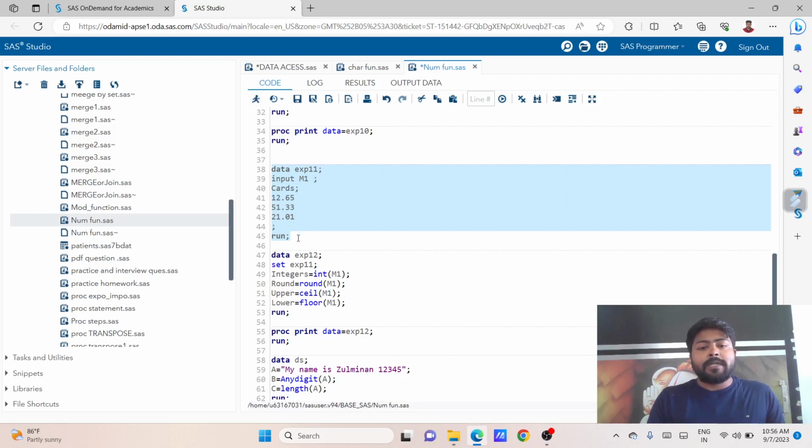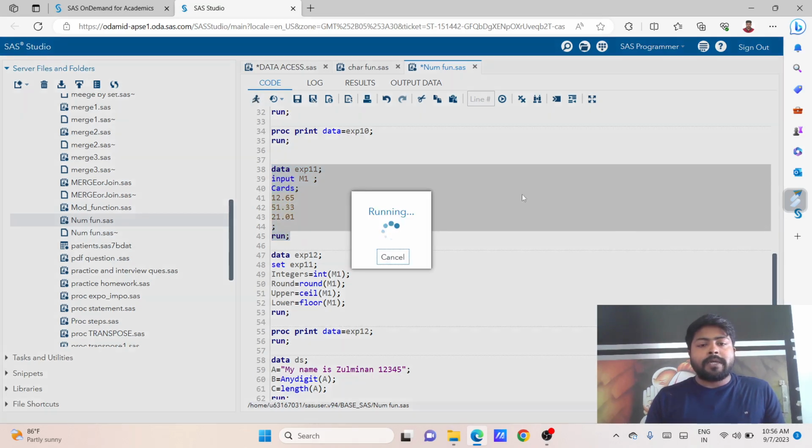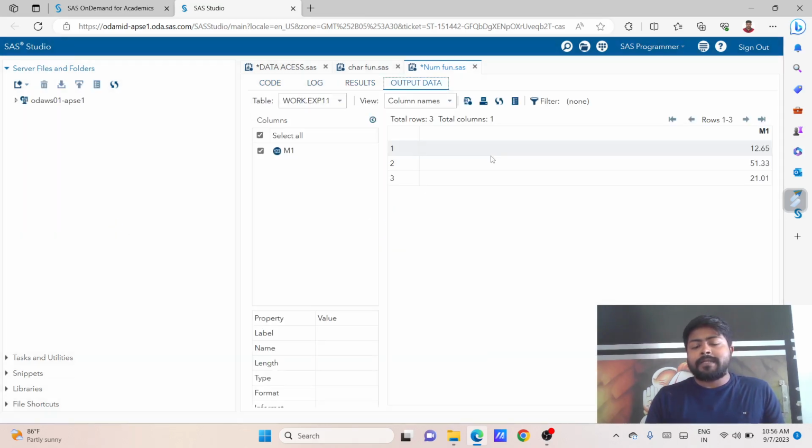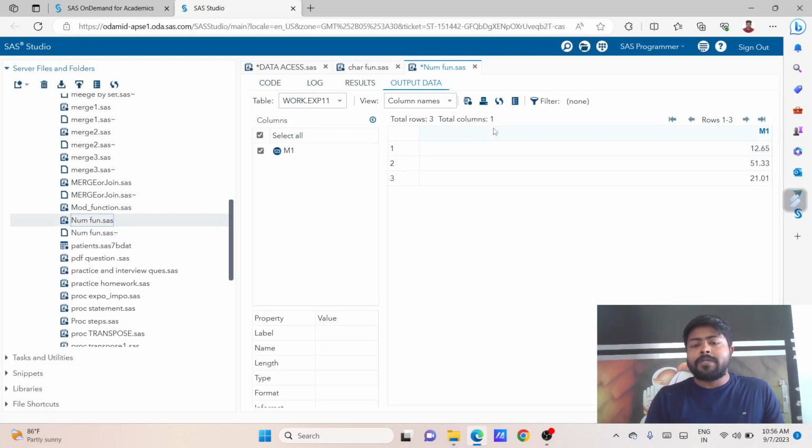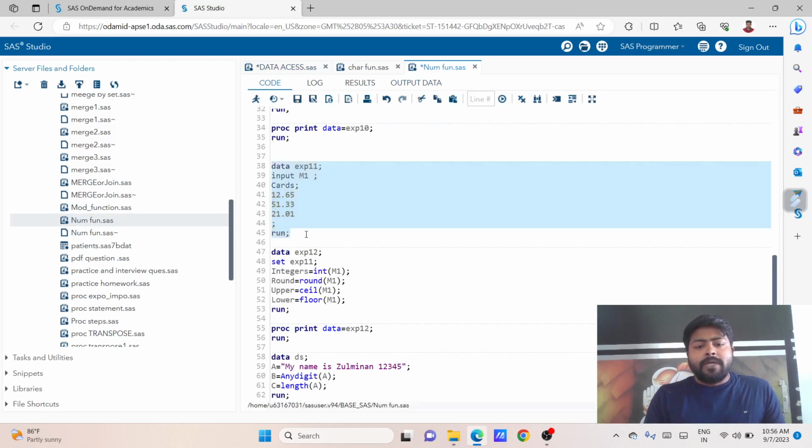I created this data set related to decimal, integer, and upper and lower. After running, we can see the data set exp11 has one variable and the rows, the observations, are 3. Okay.